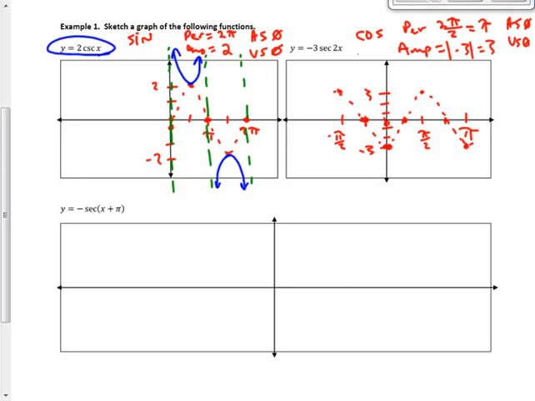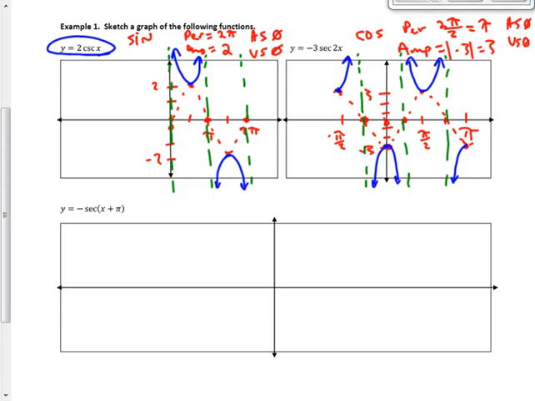Some asymptotes. When cosine is equal to 0, I get asymptotes here. And then I'm going to draw in my secant graph at the minimums and maximums. So there's a maximum there, there's a minimum here. There's a minimum here, but I really only showed the left side of that. And there's a maximum here, but I really only showed the right-hand side of that.